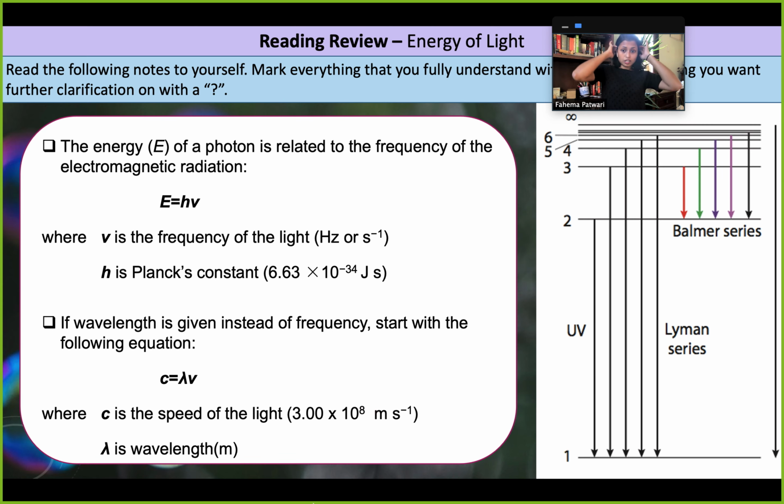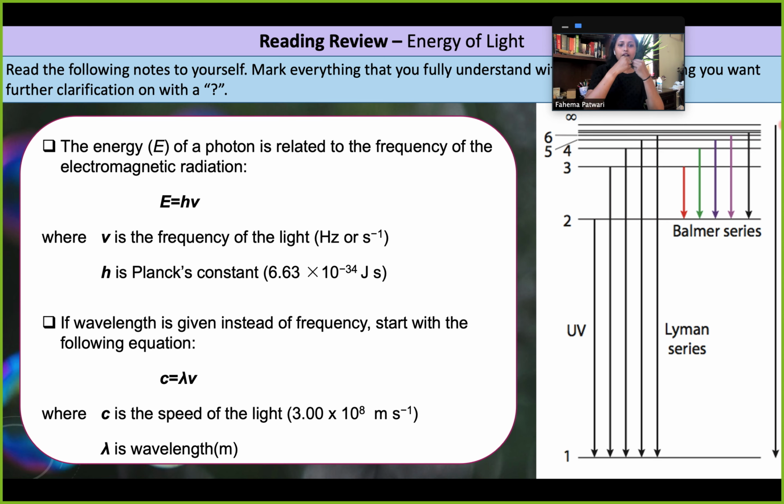Okay, so here comes the math portion of this. All right, so before we talk about that, let's revisit this diagram over here, this energy diagram for hydrogen. Right, we see here energy transitions as electrons drop in energy level. So all the drops down to energy level 1, the ground state, releases UV light. Drops down to the second energy level, releases visible light. Drops down to the third level, releases infrared.